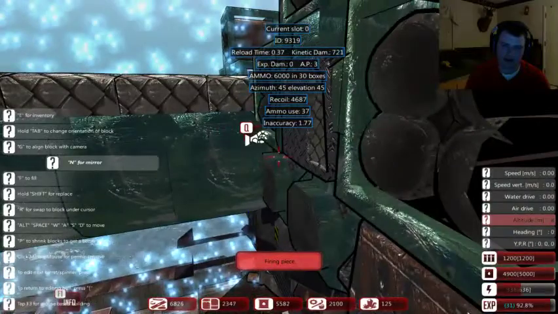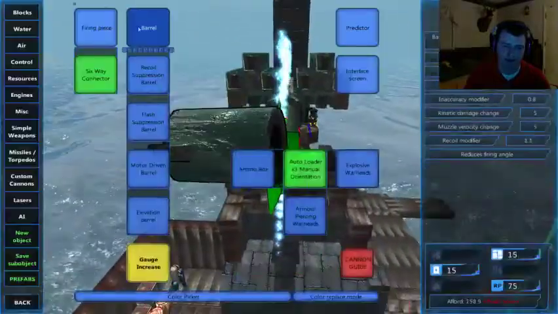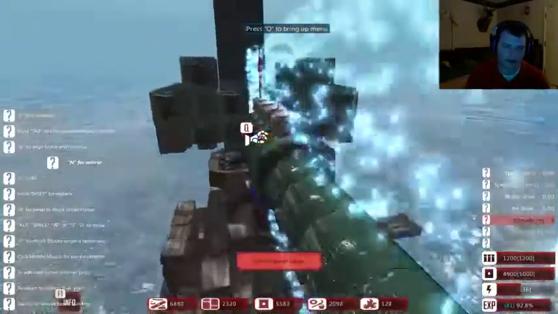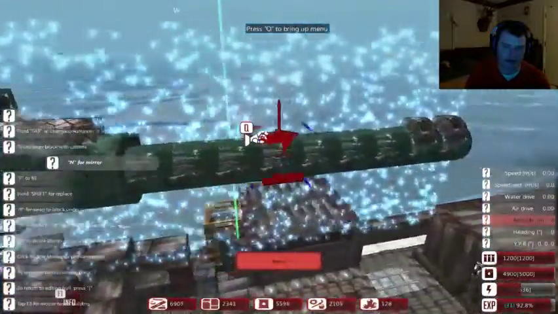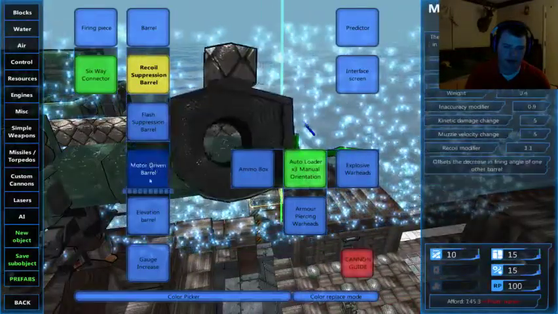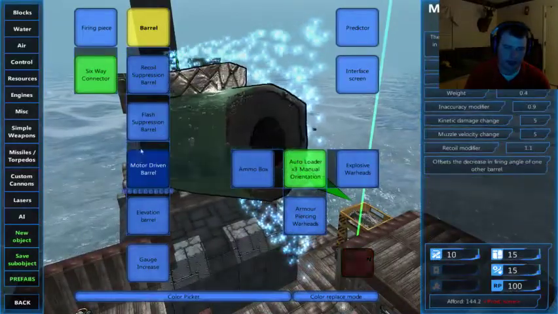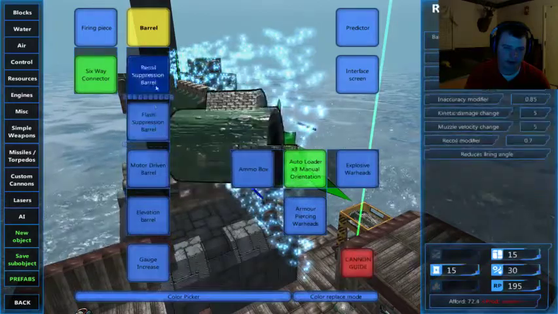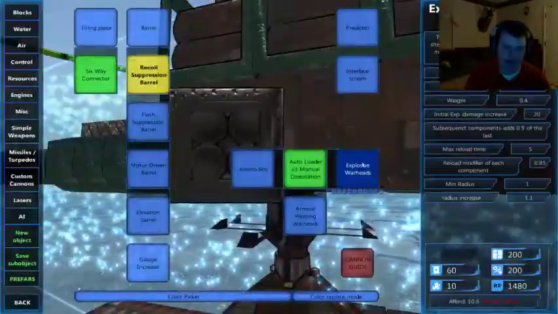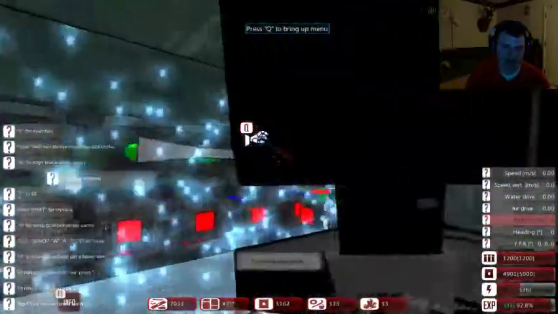Inaccuracy 1.7... I think there's a range. Azimuth, ammo capacity. I'm gonna go ahead and increase the length of the barrel a few more points. And then recoil reductor. Let's see what that did. That brought down the elevation stuff. Motor driven, 1, 2, 3, 4, 5, and then 1, 2. Yep, that brings you back. Okay, so with that, now we'll go ahead and slap explosive warheads on this bad boy. Yeah, that's right, we want some explosions.